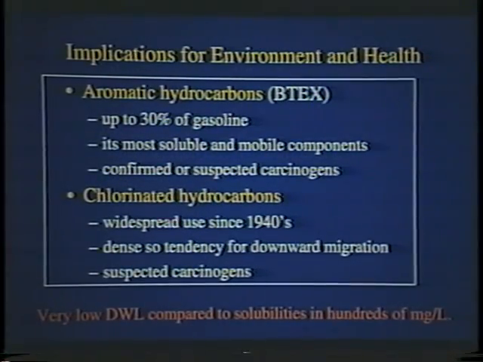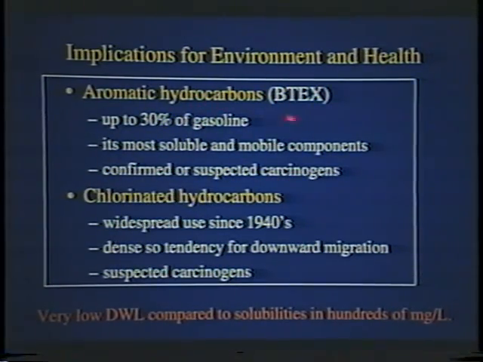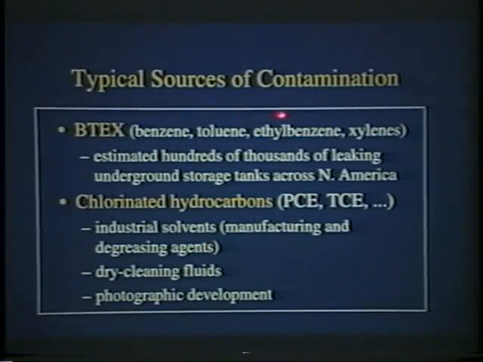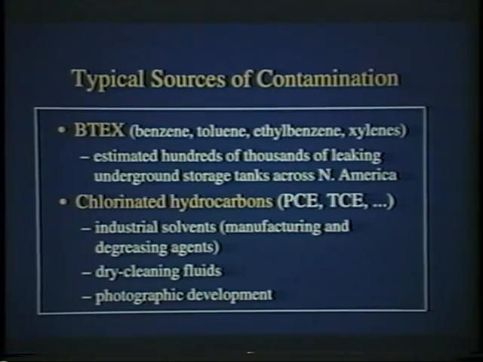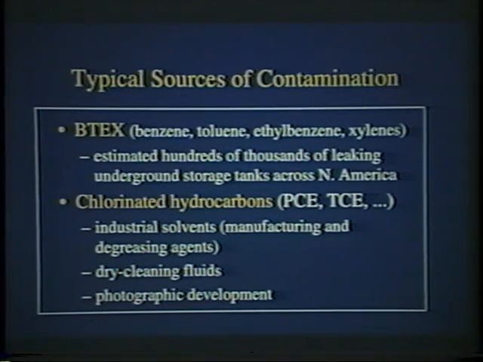The focus of today's lecture will be two particular groups of priority pollutants: the aromatic hydrocarbons or BTEX group — benzene, toluene, ethylbenzene, and the xylenes — and the chlorinated hydrocarbons such as PCE, TCE, etc. These contaminants are present in groundwater at very low concentrations, PPM to PPB level. At these low levels, it was simply not possible to routinely apply stable carbon isotope analysis using conventional techniques. It was really the recent development of compound-specific isotopic analysis that has allowed us for the first time to apply stable carbon isotopes to study the origin and fate of these compounds at the concentrations at which we find them in groundwater in the field.